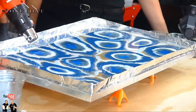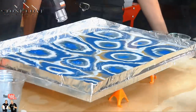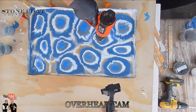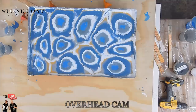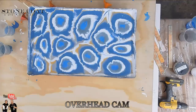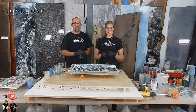So this will continue to move for me, and I really like these colors. That's really neat. I don't want to overdo it. Yeah, that looks beautiful. That was a really beautiful way to move that. It's definitely abstract art, in my opinion. That is pretty cool. Yeah, I like it like that, less uniform. So before we head out, I'm going to move this, then move this and see what our casting looks like.